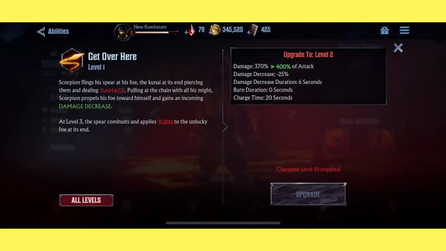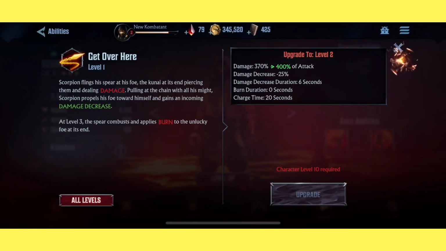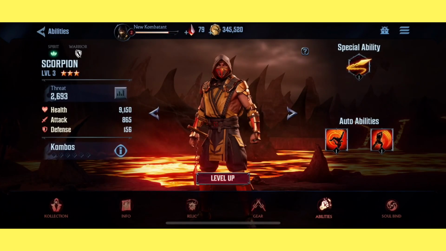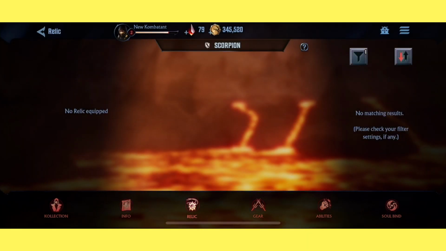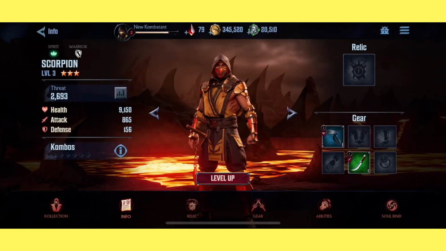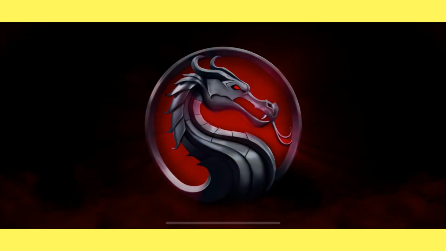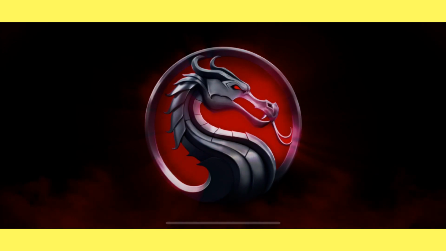So, how do we level these up? Not that way. Oh, we need level 10 for that to work. Okay, so we can't upgrade that because we need level 10. Let's just continue then. I have to assume at level 10 the game will politely remind us about these upgrading abilities.